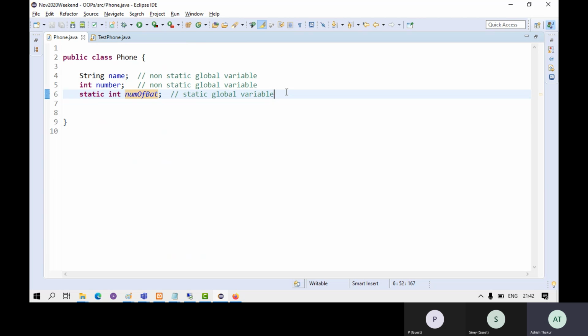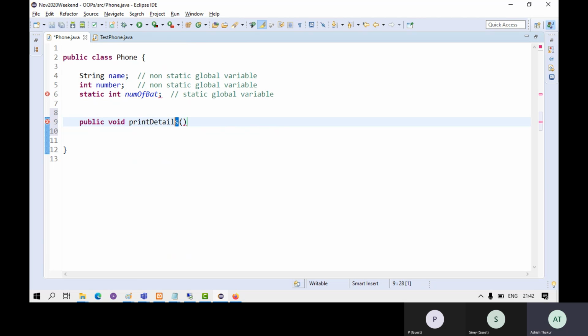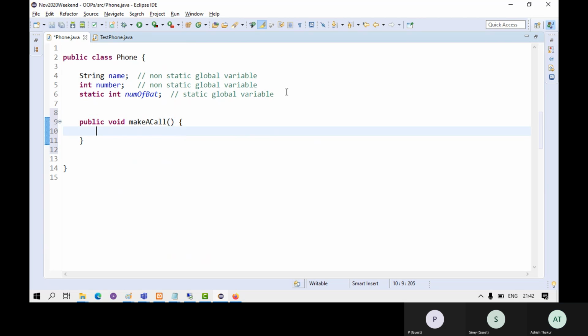If you have a function in this class, for example, public void print details, or a function like make a call, inside this function, you print the name of the phone calling.